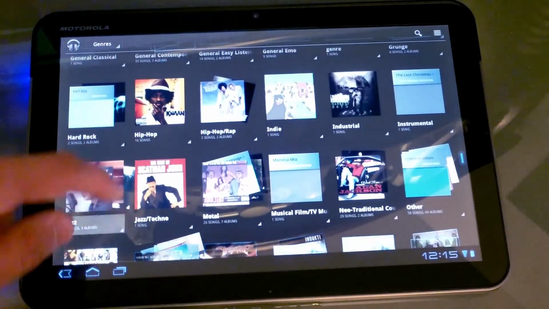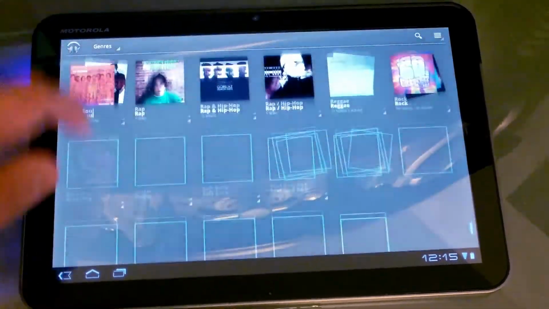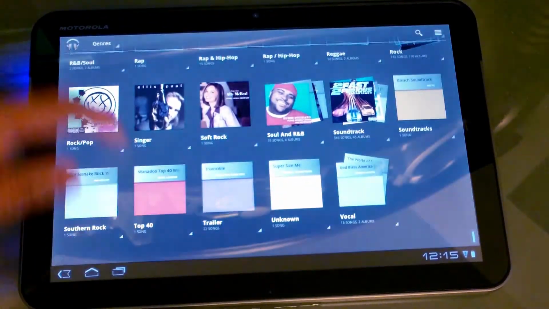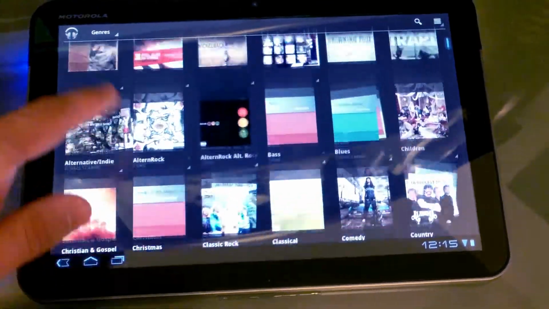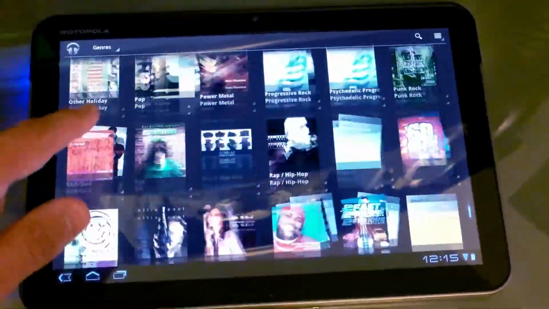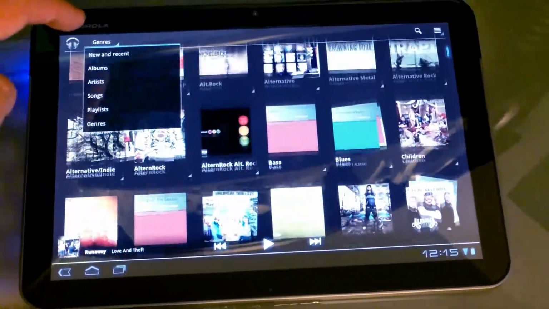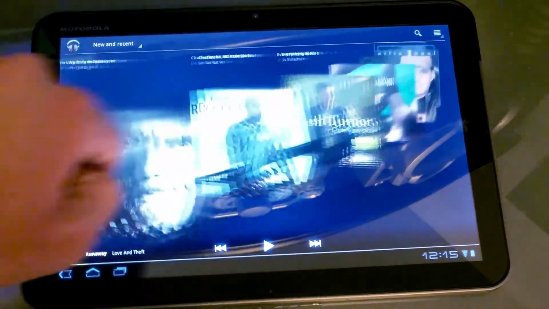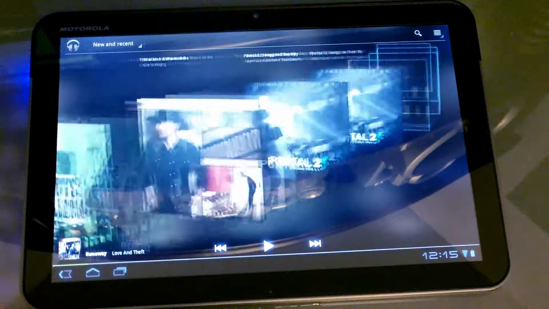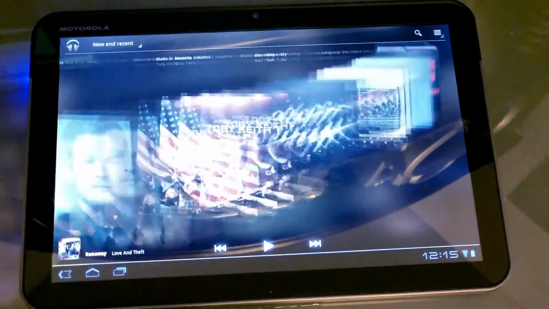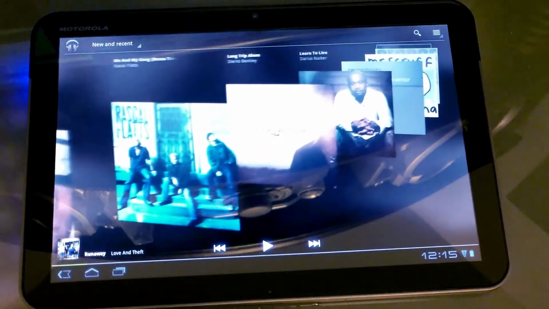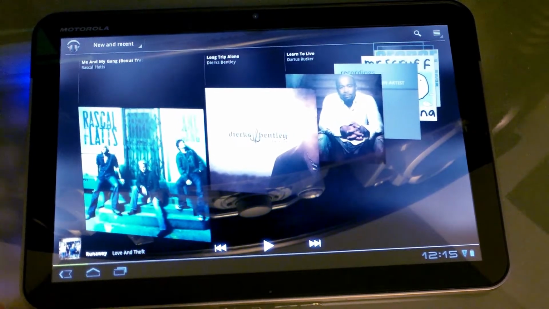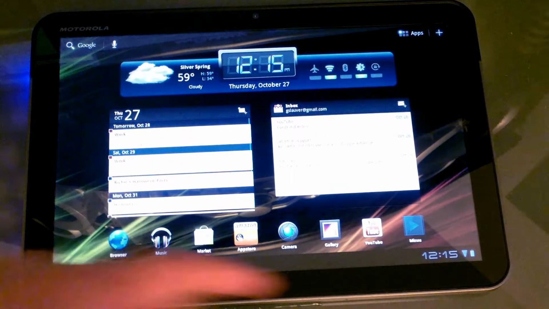But anyway, this is a great app because none of this music that you see here is actually on this device. None of it. This is all going through my Google Music account. So all of this is streamed instantly through the internet, which is awesome. So I can pull up any song in my entire library anywhere I am.